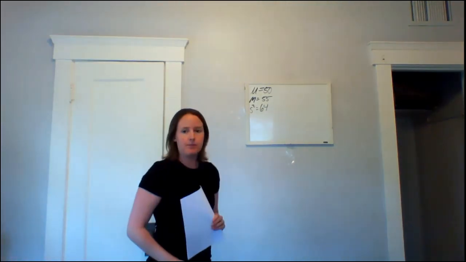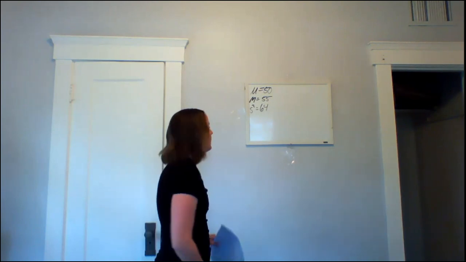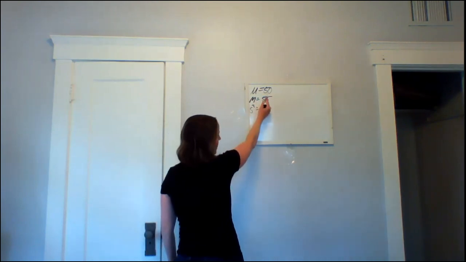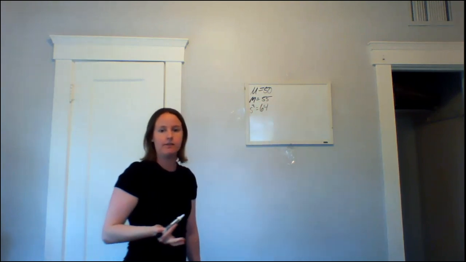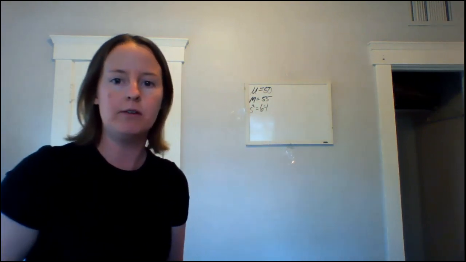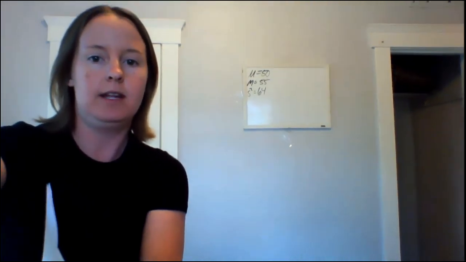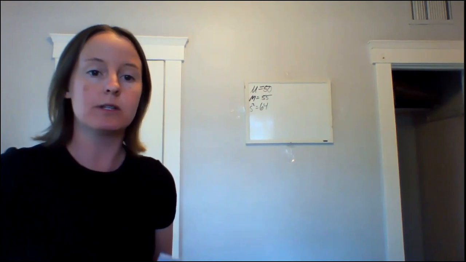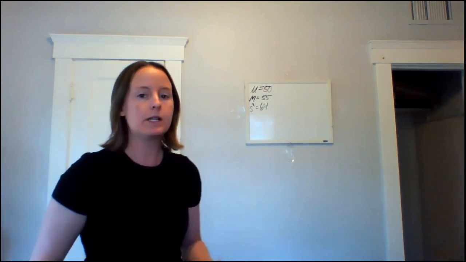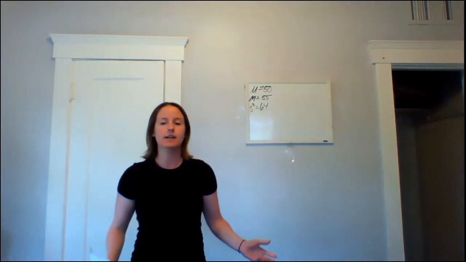So I just wrote some of the parameters up on the board here. The population mean on the memory test is 50. The sample after treatment scores a 55, a 5-point improvement. And the variability, in this case, we're given the variance is equal to 64. What's the first step? We need to calculate a t-test.